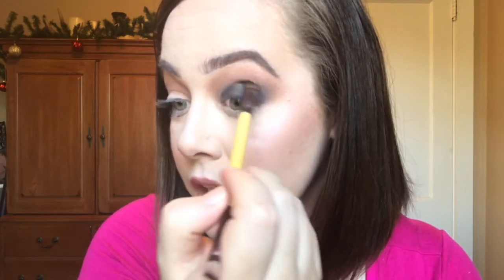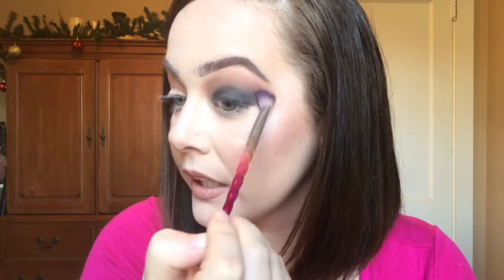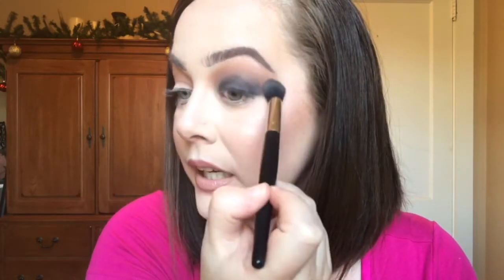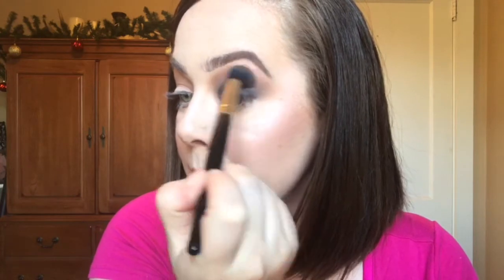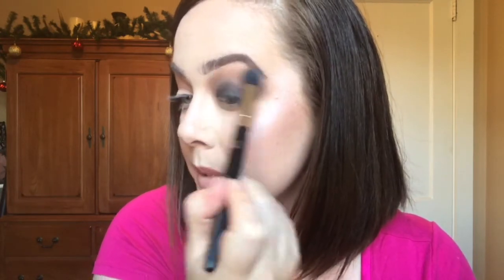We're using this just to lay the color down. And then after we get done, we want to lightly blend these edges out ever so gently, because we don't want to make a huge mess with it, but we also want it to look blended and seamless. And going back and forth again between our small blending brush and the big fluffy blending brush, just to make sure everything is as smooth as possible. And now I'm just going to complete the same thing on this other eye.